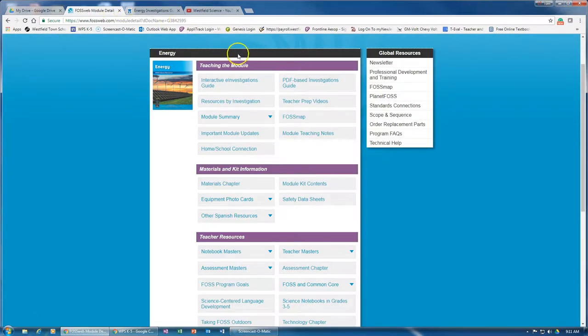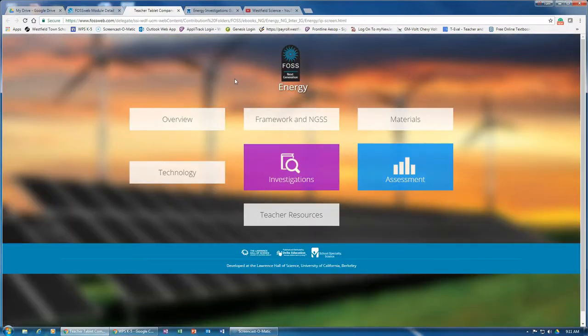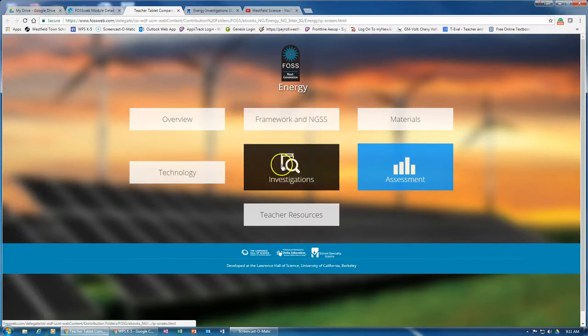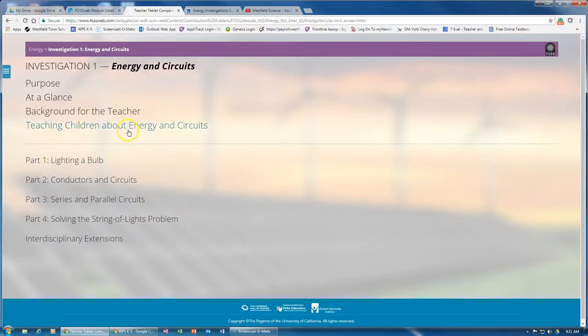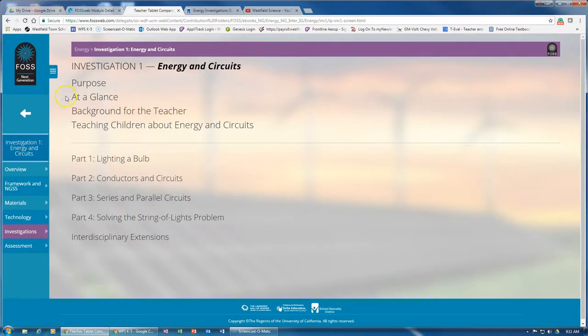But this PDF version, like I said, is exactly what you're going to see in the hard copy version, page for page. If we go back and look at the interactive version, this was made for tablets, and pretty much when everybody brought iPads into the classroom, I think FOSS developed this, figuring the teacher would have an iPad in front of them. And it's nice, but it is not a direct replication of the hard copy version. So everything's there, it just looks different. And you might find it easier to find things. There's a little menu tab over here on the left for you to move around. Quite honestly, I'm not as familiar with this version. I like the PDF version myself, but you can get to all the same stuff.